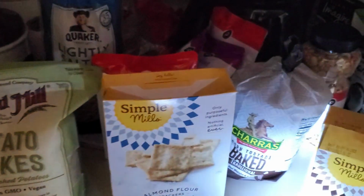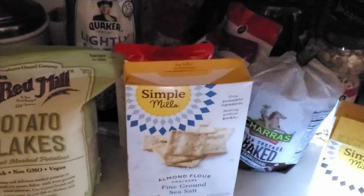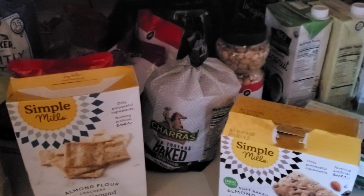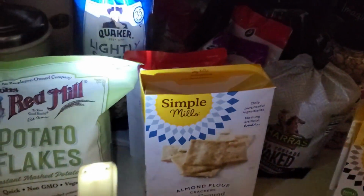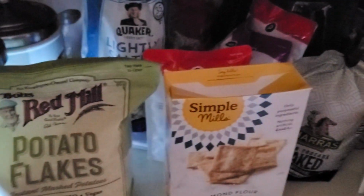Everything's basically a hodgepodge at this point because we had to get whatever was available, and we had some stuff on hand already, but this is going to last a lot longer than anticipated for our area. So we have lots of lights, we have cell phone power banks and things like that. And thanks to my brother-in-law.